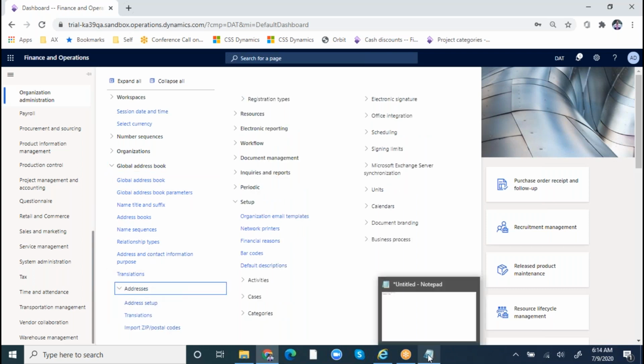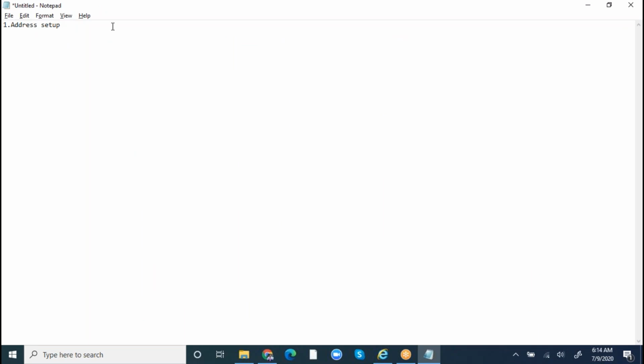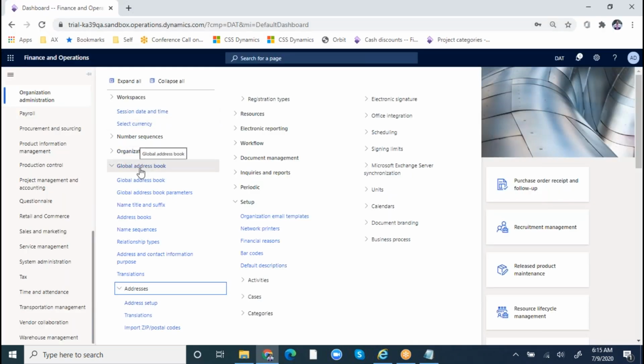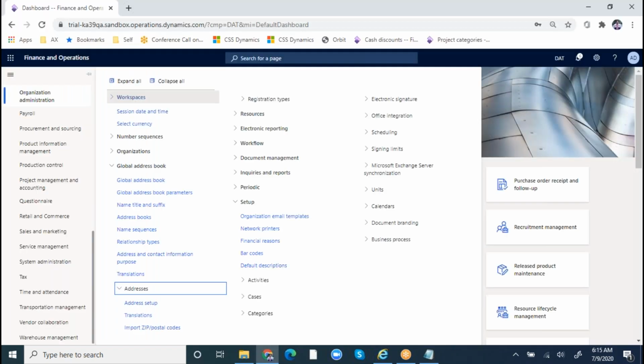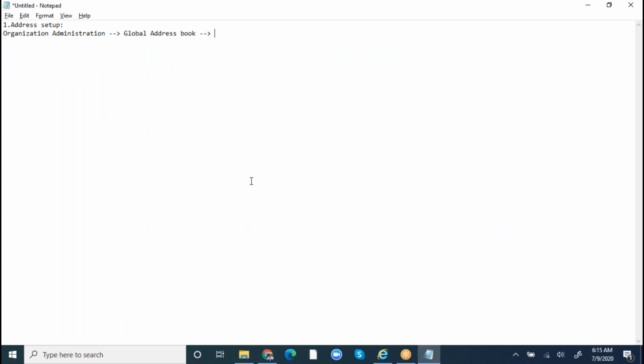So let me write it down: Organization administration, global address book, Addresses and address setup.